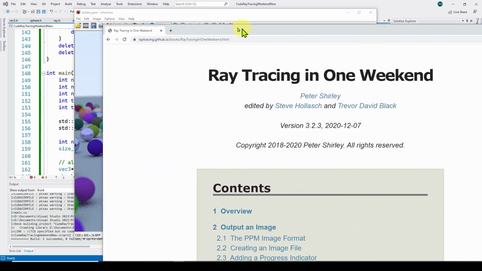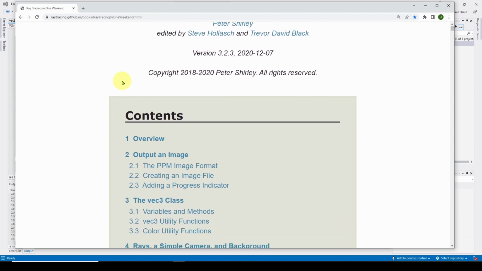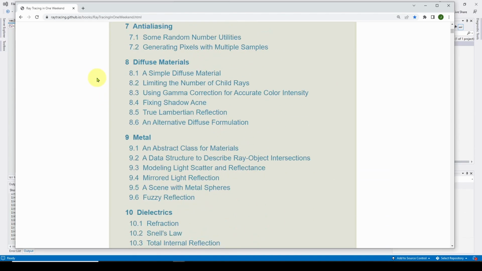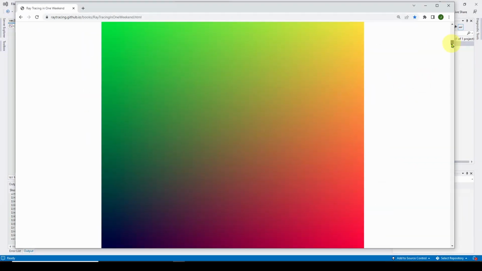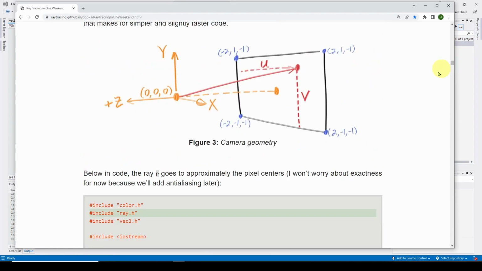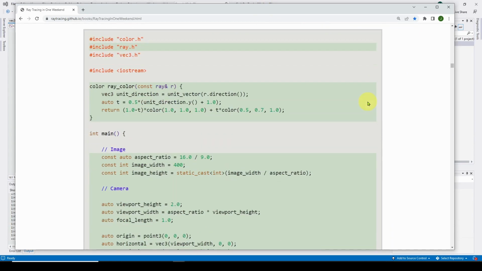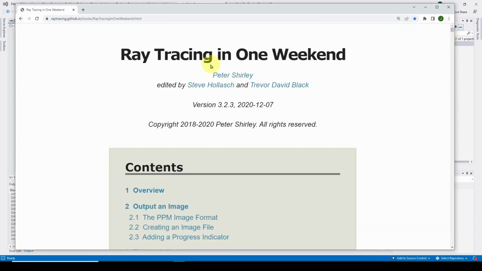The code we're going to use is from this website. I mentioned Peter Shirley, he's from NVIDIA, and a few years ago, he developed this very simple explanation of ray tracing. You can see he starts out talking about images and how to save an image and how to do vectors, simple rays, cameras and all that. So if you want to learn about ray tracing, I strongly encourage you to look at Ray Tracing in One Weekend. It's a github.io.